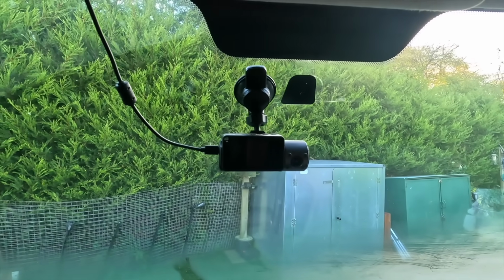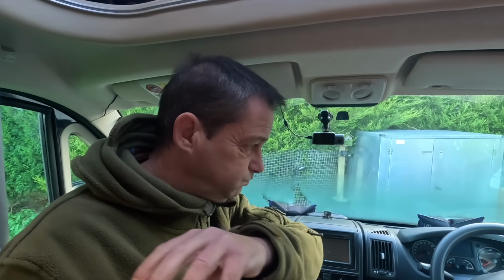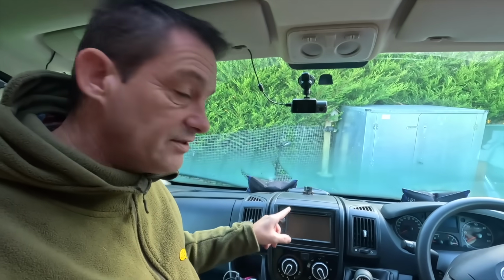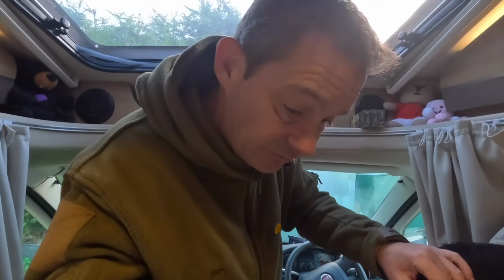I'm also thinking about the reversing camera because I have a history of driving really well and things like popping out and in the van at the back when I'm driving. Some people say it's my fault. I blame the benches and the trees and the people. So I'm wondering whether to replace the reversing camera system. I want something where it beeps, you know what I mean? And one of them where you can see the lines. That's why I want this working as well. Anyway, that's another thing for another day. Again, we get offered them every week.